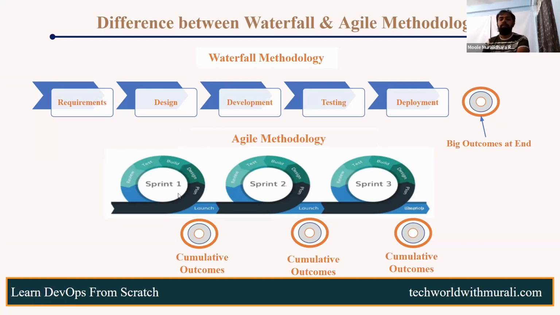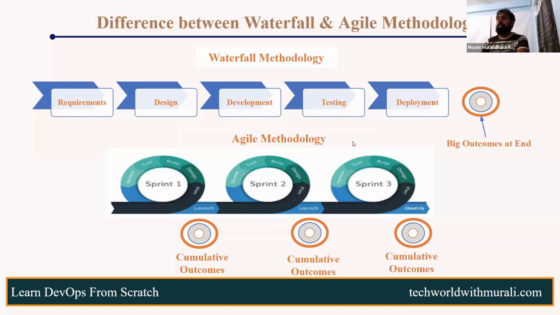They can immediately inform them, so that in the specific sprint only, we can modify easily. And also in Agile methodology, the majority of the applications are microservice applications only. And you may ask the question, Murli, can I use Agile methodology with monolithic applications? Yes, you can use it. That is not a problem.